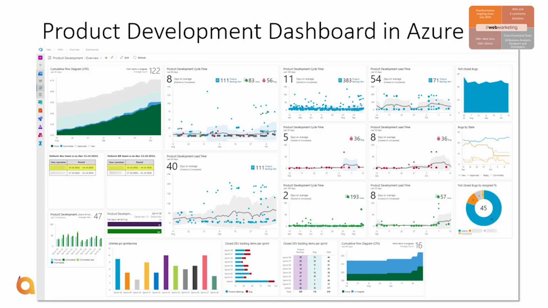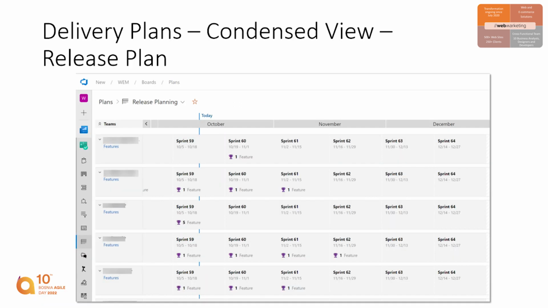Okay, so we measured a lot. There are different metrics that we measured, and yes, those that we mentioned, they are all there. Well, we don't have time to go into details. This is another tool called delivery plans, where the product owner has the entirety of the product backlog for all the projects.